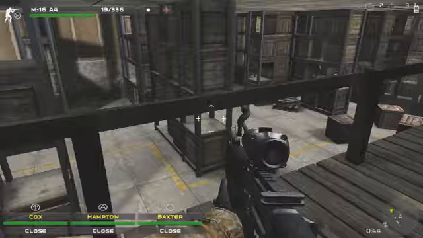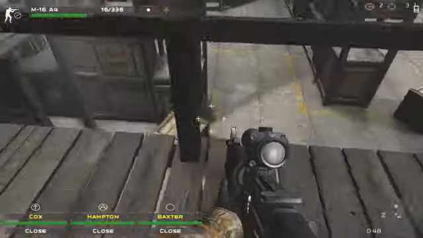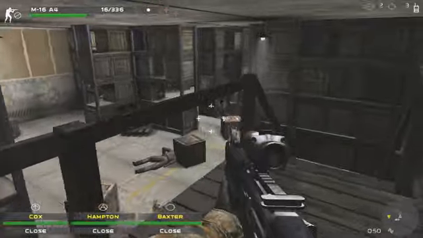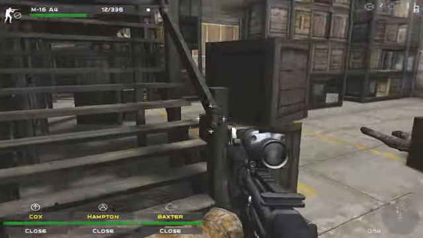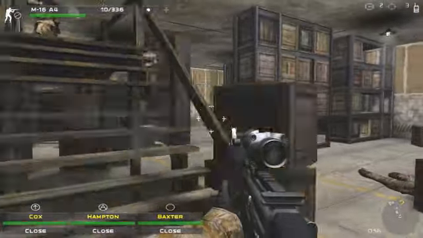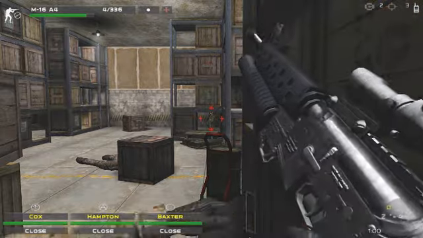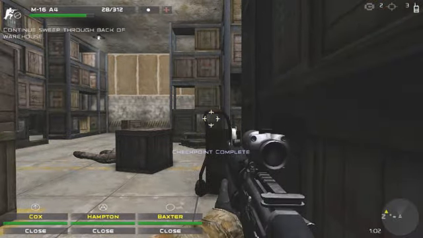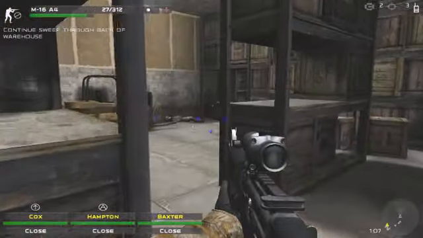Lockout observed. I need suppressive fire. Oh, can't do that. Target. Target. Target. Gladiator 2, proceed to the back of the warehouse to complete your sweep.